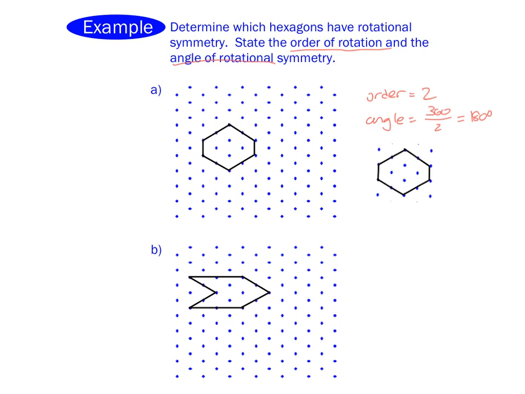And then put a pencil or a pen or the end of a compass in the middle of the object so that you can rotate that object 360 degrees using your finger. While you're rotating the object, you'll be able to see at which point during the rotation the shape coincides with itself and looks exactly the same as the original shape. That'll help you because some people are very visual learners. They can just see things without having to do something like that. Personally, myself, I can't do that.